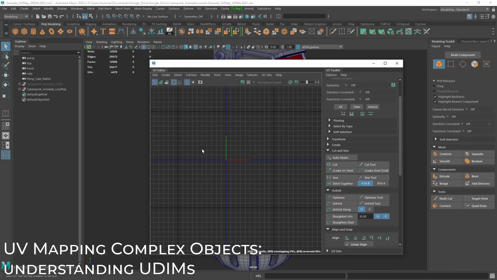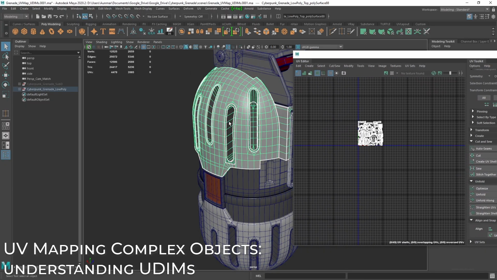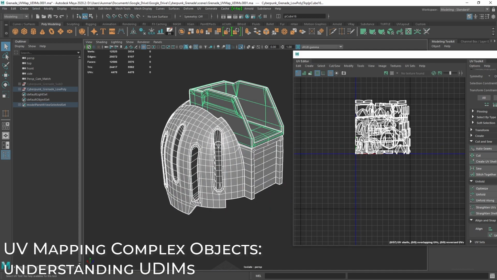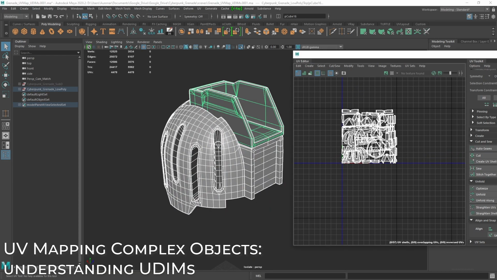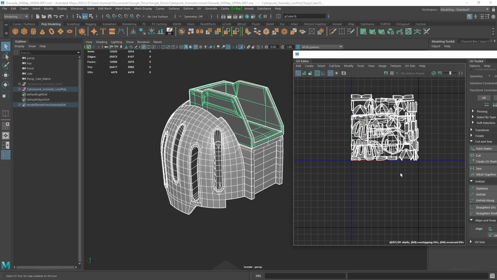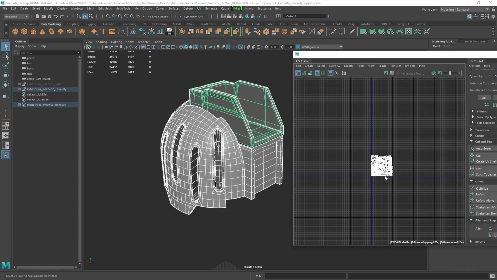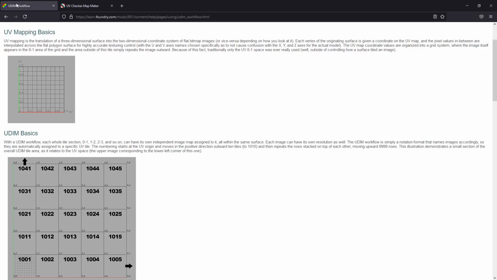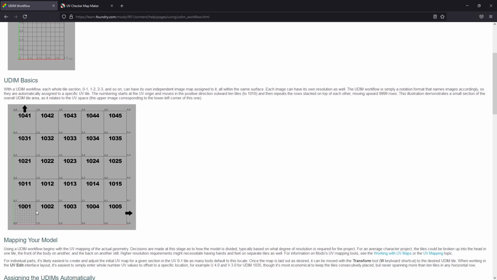All right. Now UDIMs are, you can see here that I have these objects completely packed on what's called the one-to-one UV space. Okay. You can actually take a look here and see this is just a coordinate grid. And what I highly recommend, I'll drop this link in the description, is to take a look at some good references. There is one here, which is the UDIM workflow, which you can see here.